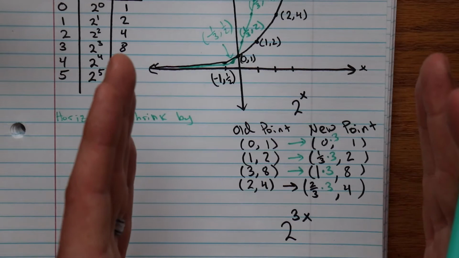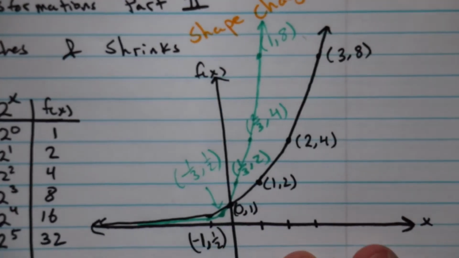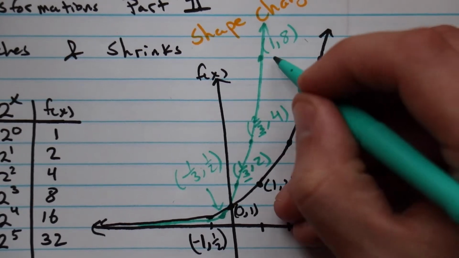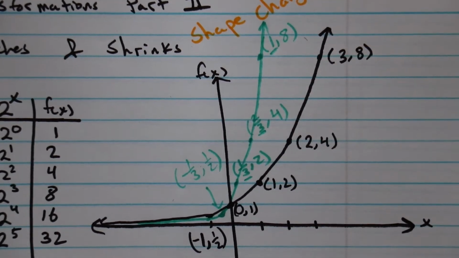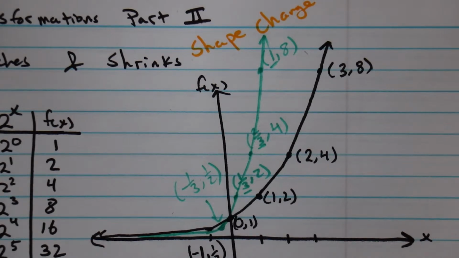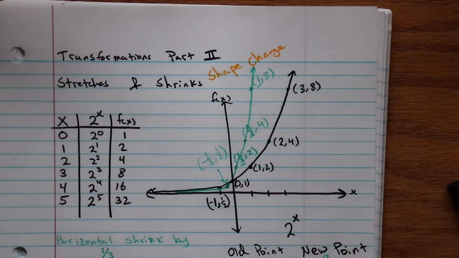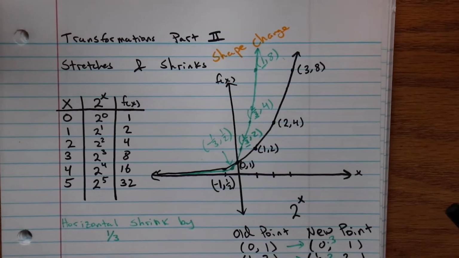And so it's going to shrink the graph because you can put in smaller numbers like 1/3, 2/3, 1, and you're still going to get the same output. You're getting 3 times as many outputs than the old one. So if you want to shrink it by a factor of 1/3, multiply your inputs by 3, because then your graph is going to be significantly more efficient.